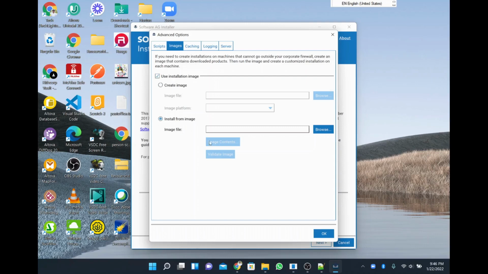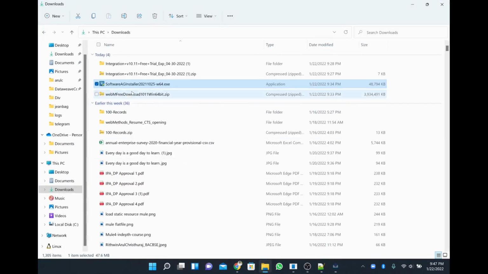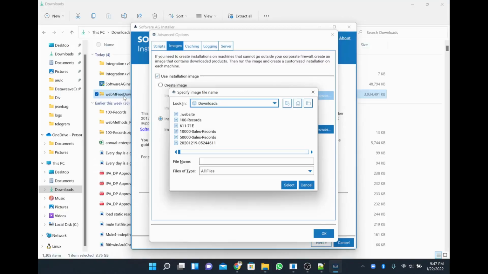You have to select this option because we have already downloaded the image, which is your software, the trial software, which we are going to browse from here. I have downloaded it in my downloads folder. I'll go here and select that particular file, which is close to 3.9 GB, starting with web free download, which is the 10.11 version.